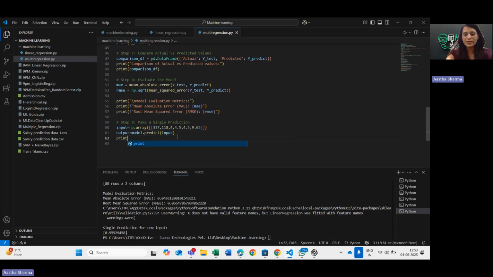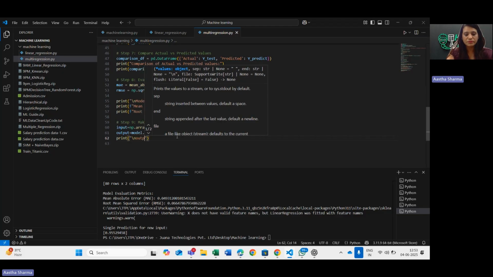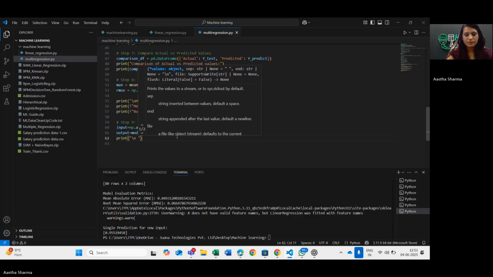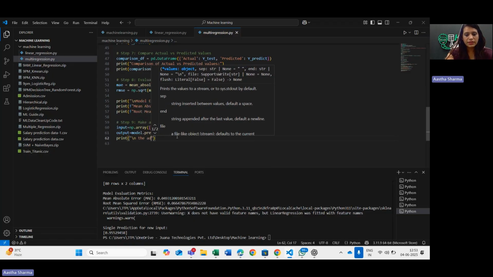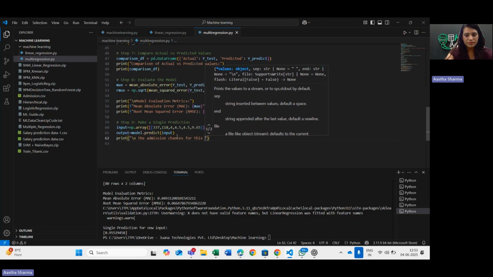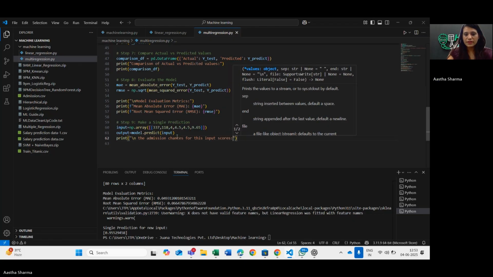Now I am going to print a newline, and I'm going to put here: output for the admission chances for this input scores is this.